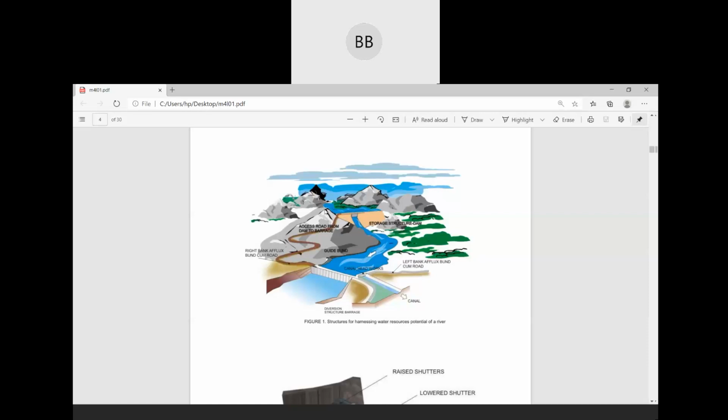Then we use this water for flood control and hydropower, from various points of view. We release some amount of water to the downstream, and then we have constructed another structure, this one. This is your hydraulic structure, or you can say diversion structure. Here we are not going to store water. We only increase the level of the water and then divert the flow through this point, maybe for irrigation or some other purpose.